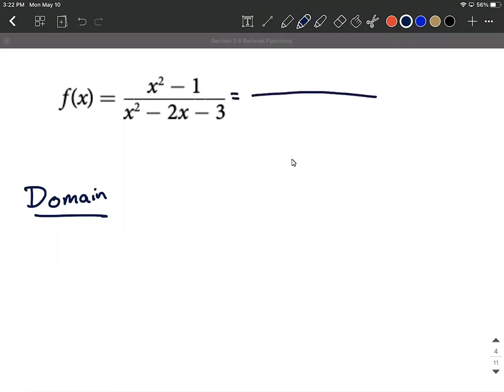Okay, so for the denominator, I don't see any common factors, so we're going to go ahead and start factoring into two binomials. I think x and x to make the x squared. The three is a one and three because it's a prime number. Now I have to make sure these add together and make a negative two in the middle, so let's go negative three plus one to make that negative two.